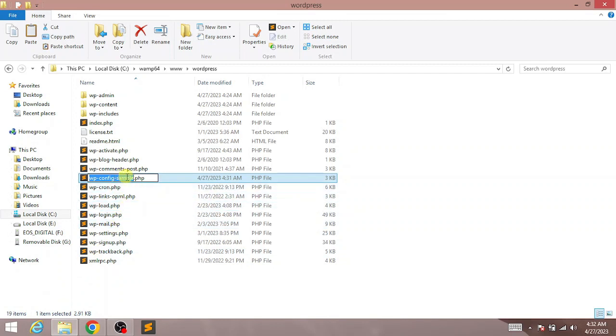When you come back over to this site, you simply right click and choose the rename option. So once we've configured the database, we have to rename it. What you have to do here is to remove the -sample from the name, like this. You remove -sample, so it will be wp-config, and then you press enter. Once that is done, we have successfully configured our database.